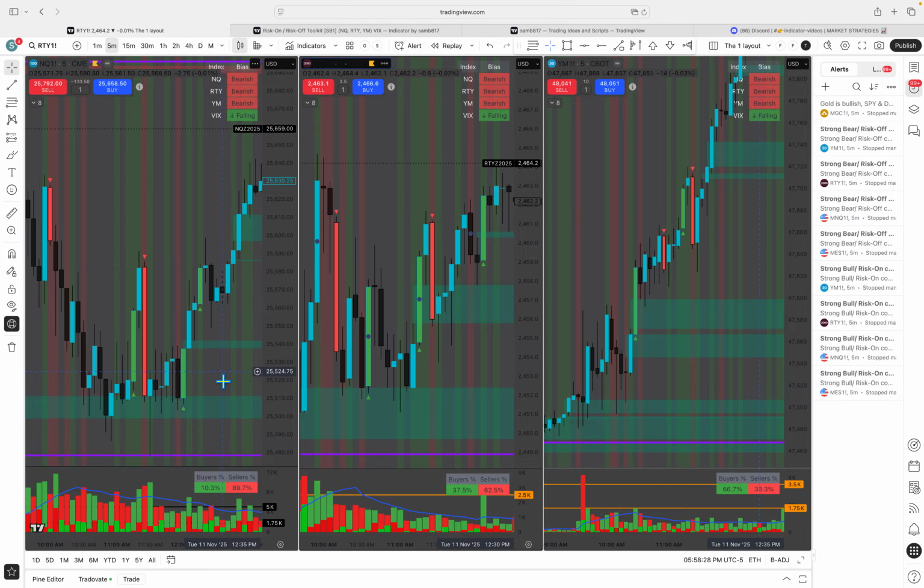Also, I like to see when you do have these moves and a fair value gap is presented, and also possibly we may have price dip back into that fair value gap and then go ahead and continue back up, as far as price being in alignment on all different tickers. That is a good advantage for you to be able to find strong body candles, fair value gaps, price dipping back down into those to continue on pushing.